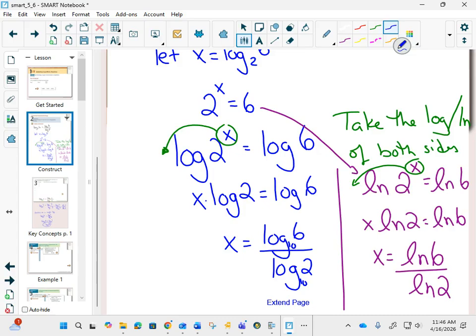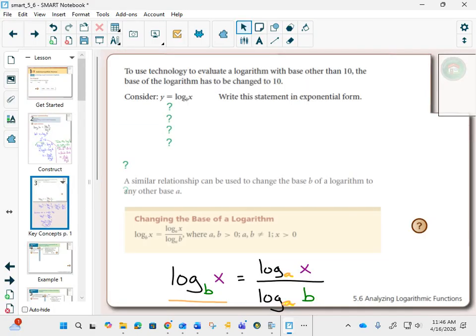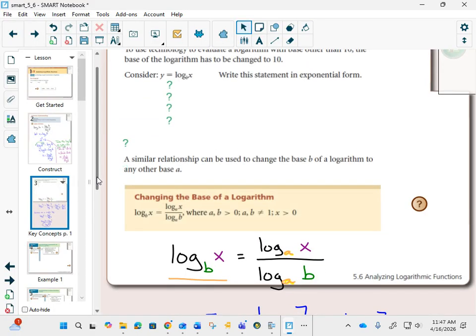What we did in our previous example, here we changed it to common log, we picked 10. Natural log in purple, that's like having a base e there. But the change of base theorem says you can change it to any base that you want. It's a really interesting formula because on the left side you see that you have the green b and the purple x. And on the right side you have the purple x and the green b. But the orange a only occurs on the right side, meaning you can make it any number you want.